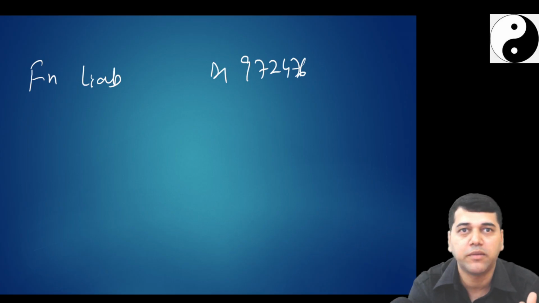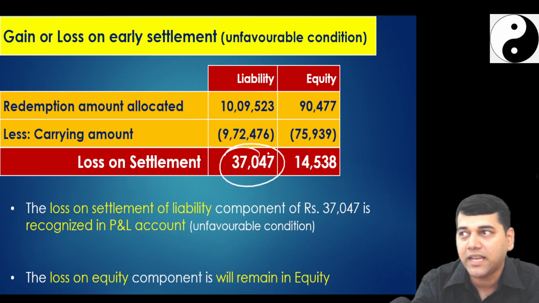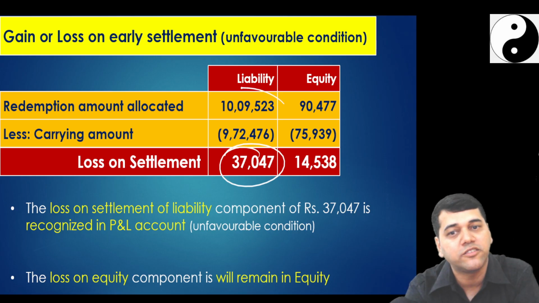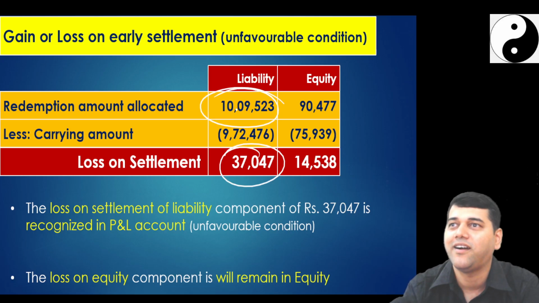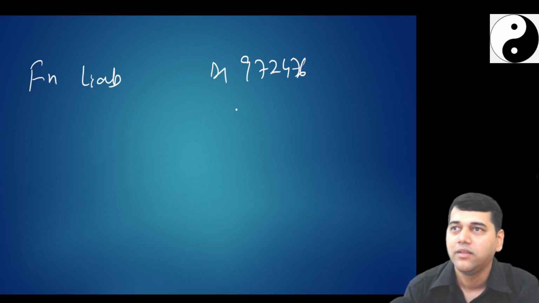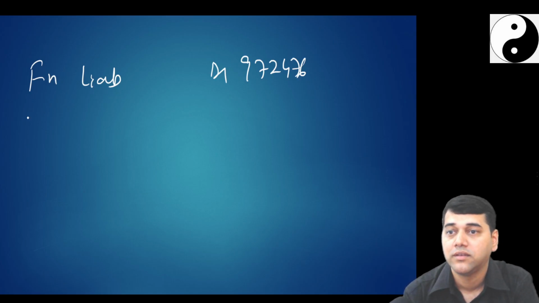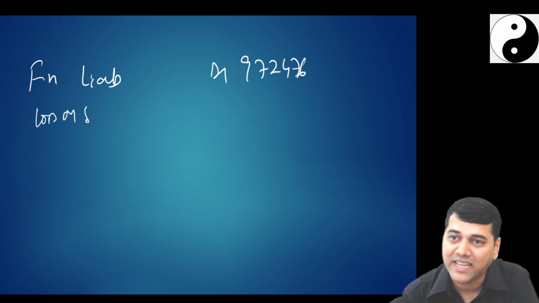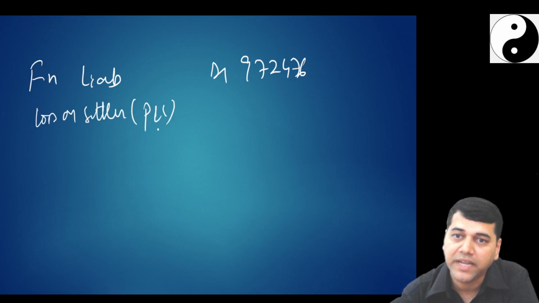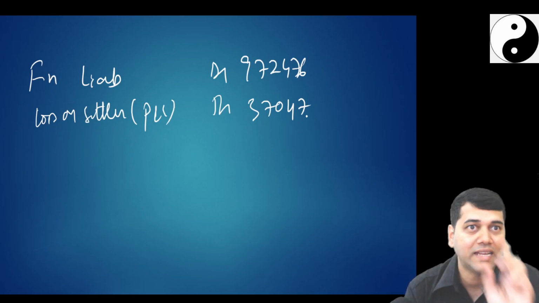P&L account debit to financial liability, because you incurred a loss of 37,000. No. By passing entry P&L account debit to financial liability, the existing liability is going to become this, and then you debit financial liability to whatever it is. Okay, that's why you wanted that. So 9,72. But how do I go to upgrade this? I should have debited P&L. So can I write, say, loss on settlement in bracket P&L debit 37,047, taken together 10 lakhs.